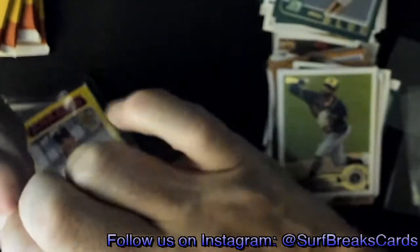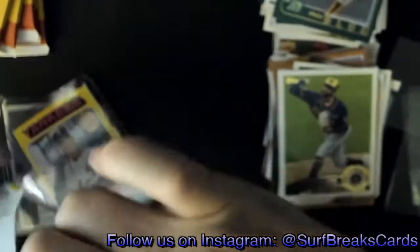Still one more on-card auto to go. Running down the wire here.